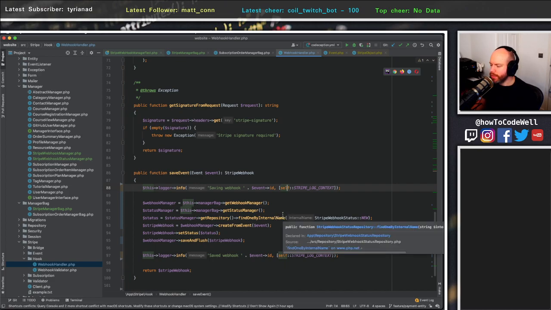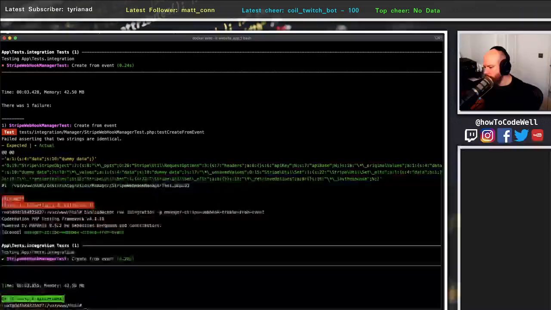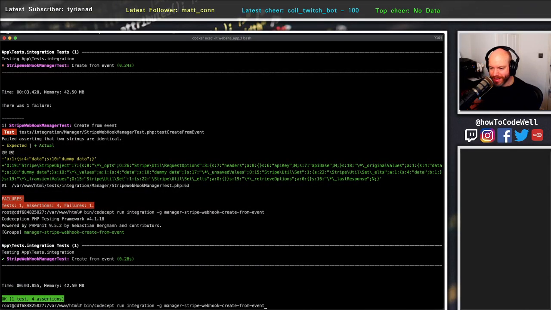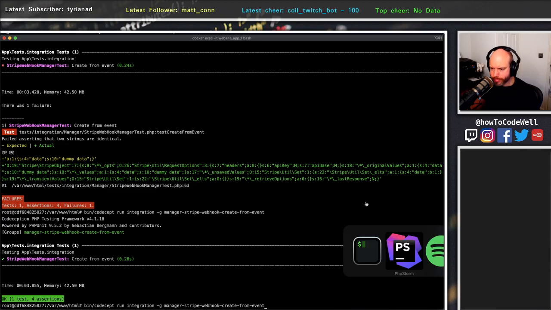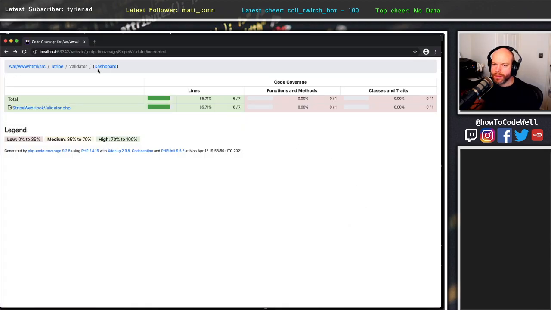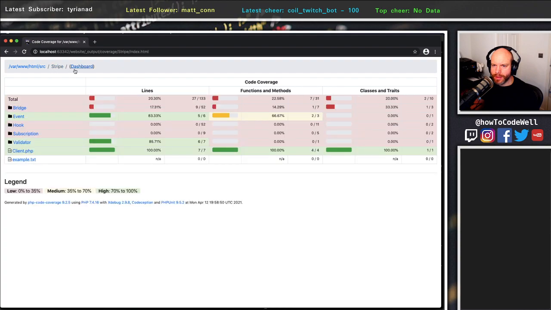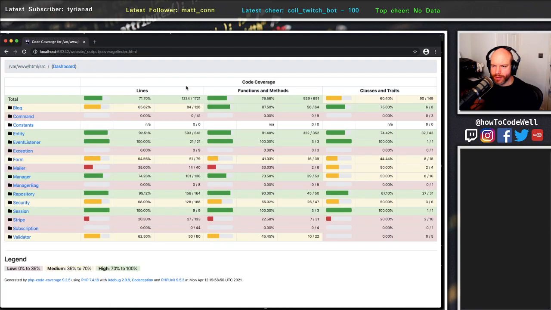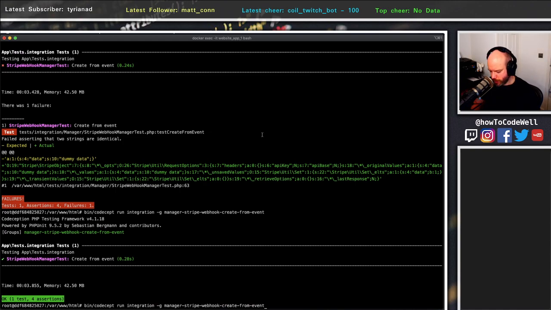I'm going to run PHP Storm quickly. Actually, no, I'll tell you what I'll do. If we go back to in here, we've got 71%. That's where it landed. We're going to see if we've done any better. 71.70%.